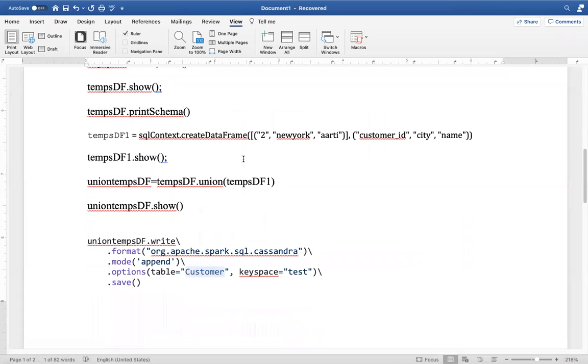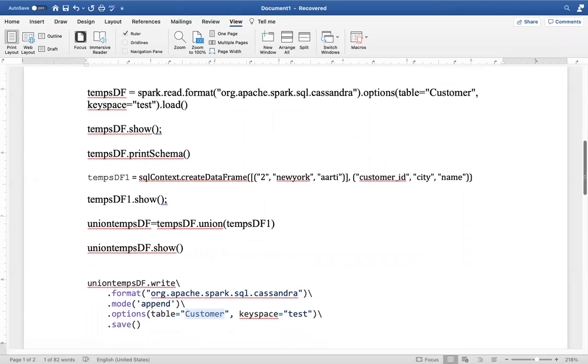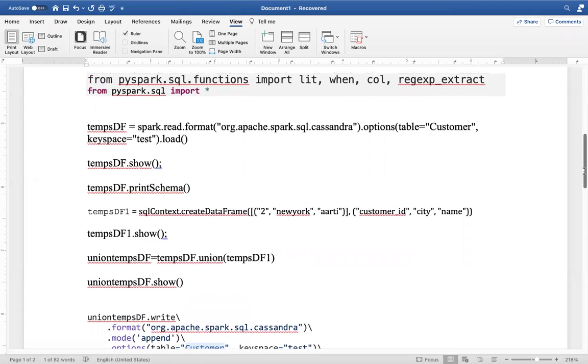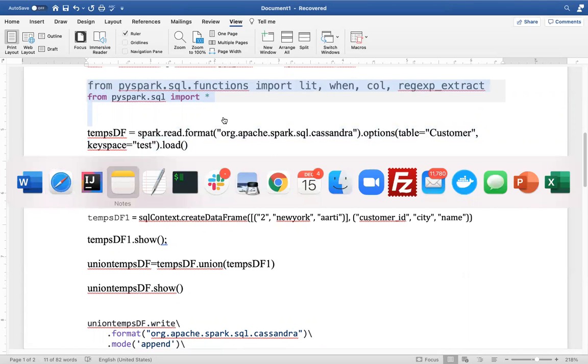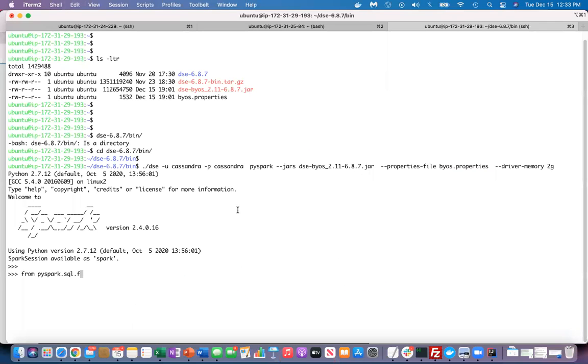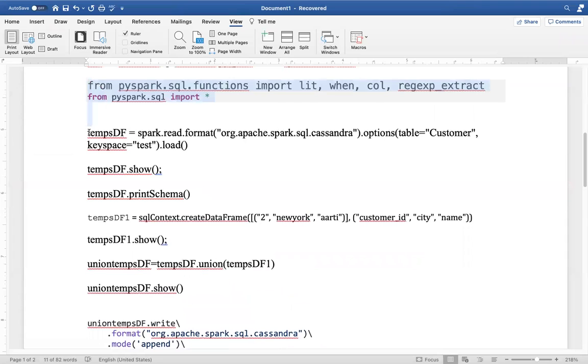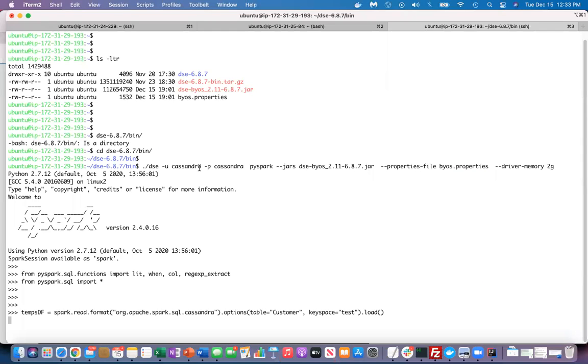So let's do that. In order to do that, I'm going to copy paste this code. I'm going to go to my PySpark prompt, and then I'm going to run this code. So here you can see the table is loaded.